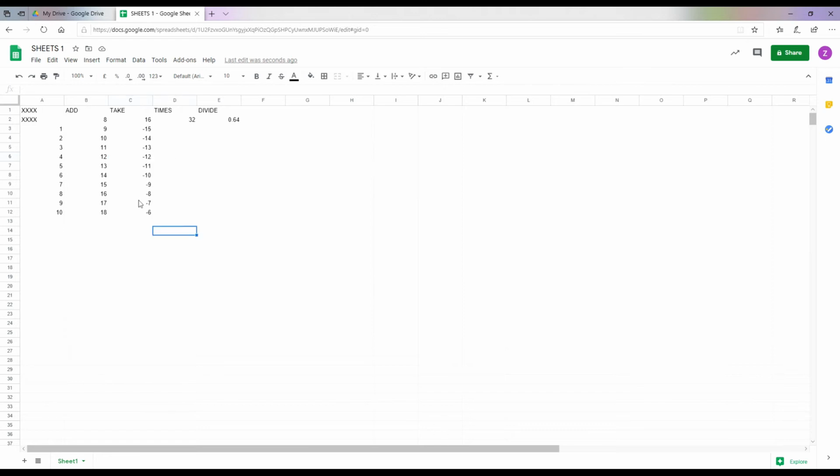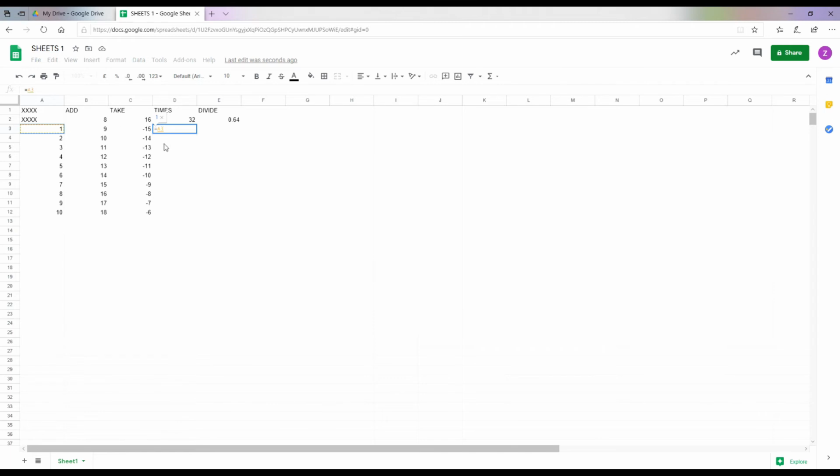So once you've got the subtraction, the take away column done, we're going to move into the times column. We're now going to look at a slightly easier way of doing this. Now you can continue doing it the old way if you want, but this does tend to speed things up a little bit. So what we're going to do to start with, it's going to be 1 times 32. So we go equals. This time though, we get our mouse, we're going to the middle of the cell where the number 1 is, we click there and the computer will put that cell reference in for us.